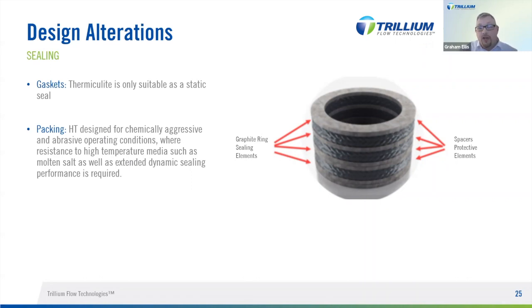We worked with a number of sealing manufacturing companies and came up with a unique composition of material that can handle this aggressive surface condition. The material has been proven suitable for static sealing, gasket application, and can be used as a filler material with Inconel to make standard size spiral wound gaskets. From a packing perspective, the material can be used where the valve operates only maybe once or twice a year, but it must obviously have the required planned maintenance to avoid any leakage through the stem.